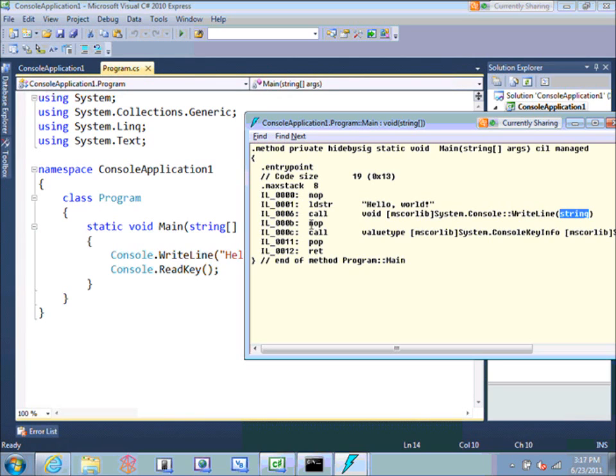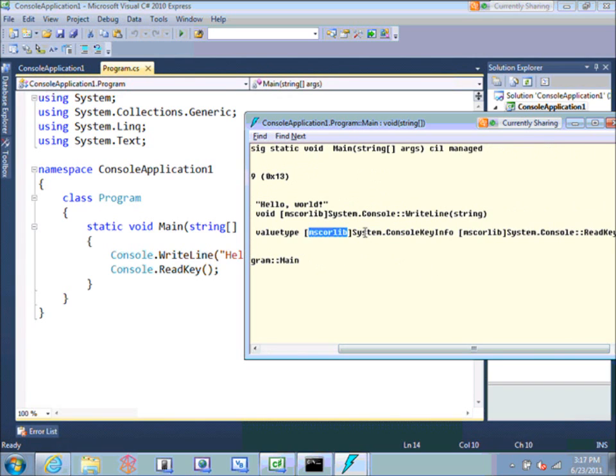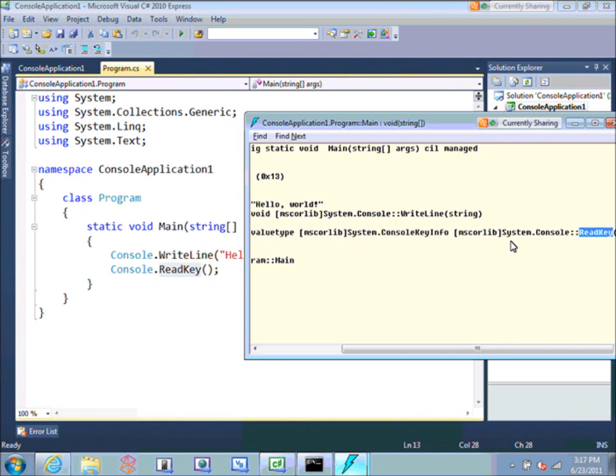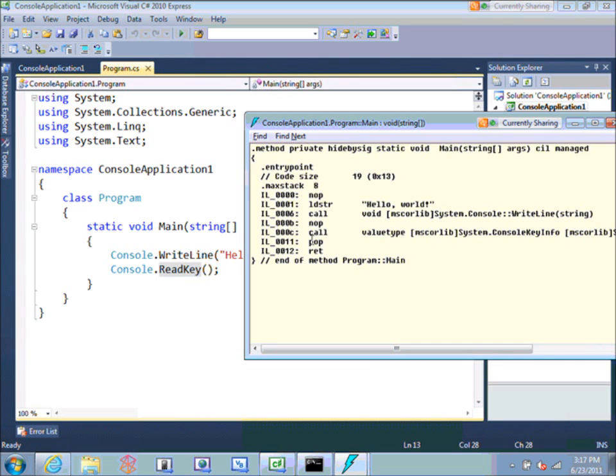Then we again hit that second no-op, and then we make another call back into the .NET Framework's MS Core library, calling the system.consoleKeyInfo class. And in this case, it's mapped through system.console method called readKey. So here we have our readKey method in our system.console namespace. And then once we're done with that, we go ahead and clear the string that we had on the stack. We just pop that right back off to remove that, and then exit out of this main method, and that's exactly what happens here.